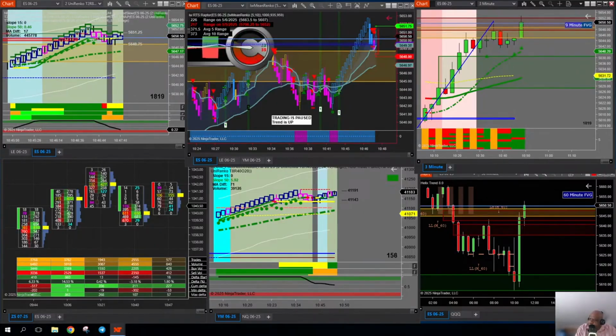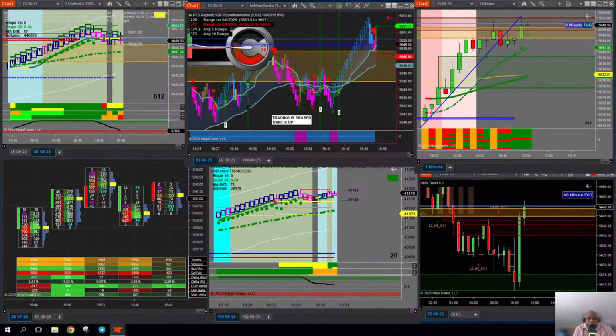Now the advance decline is going higher. I'm looking at the 1-minute advance decline. If we can get a negative on the advance decline here, that could say we may be going lower, but until then, I definitely want to stay away from selling at the moment, or even buying, because we extended here on the ES, very extended. To me, it'd be more like to sell here, or we would need a nice pullback.